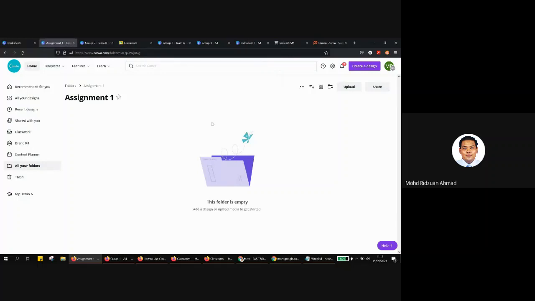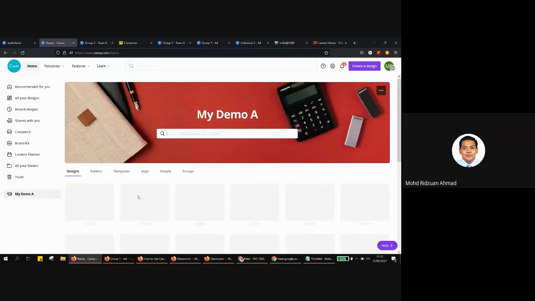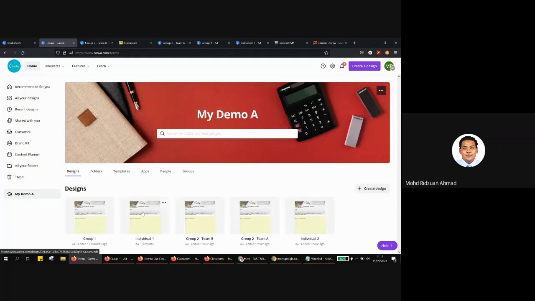For example, when I do assignments for my web programming class, sometimes I give them pre-described pictures to put in the website. So I need a folder to compile everything. Every time I create a folder, the folder will appear in my classroom. See, assignment number 1. When you click the class name, it becomes a sort of dashboard.